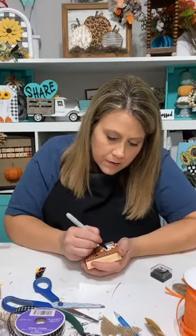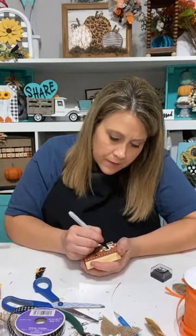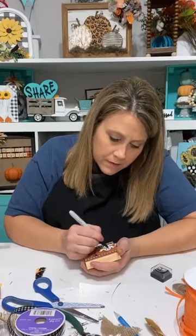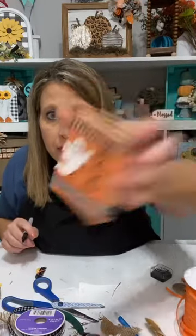Look how stinking cute he is. I think I'm going to go around his eyes and his mouth. That really didn't do much, but I tried to outline his eyes and his mouth.